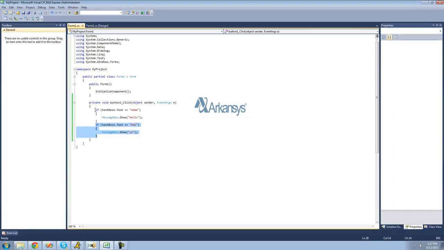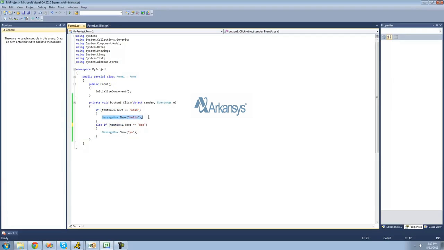Well, if you have a whole bunch of if statements right here checking for like 300 or 400 people's names, then that's not very good because it has to go through each one of these if statements. But if you were to just type right here, else if, then if text box 1's text equals Adam, it's just going to skip over this because it can't be equal to Adam and Bob. It just can't do that. So if text box 1's text equals Adam, then it's just going to stop right there, and not ever get to this code.